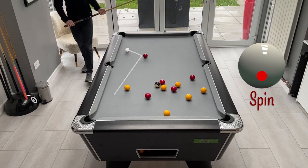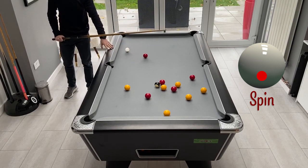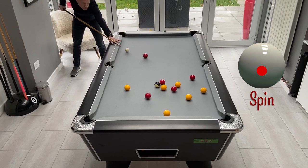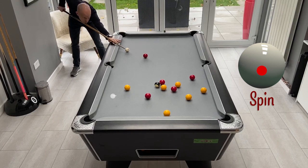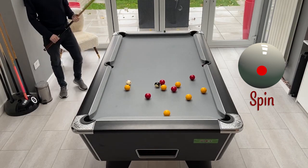We've done that nicely and left a nice angle to come down the table. We've got these balls all tied up around the black, so I want to end up low on this bottom red so I can then play into them. But I've not played that very well at all and I've ended up above the yellow - I want it to be down further below it.